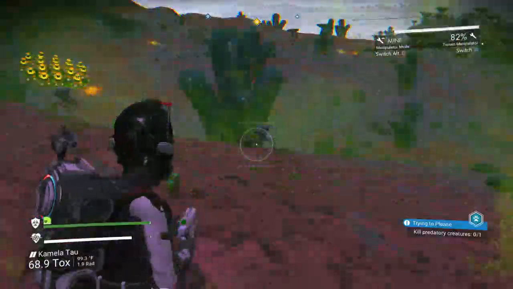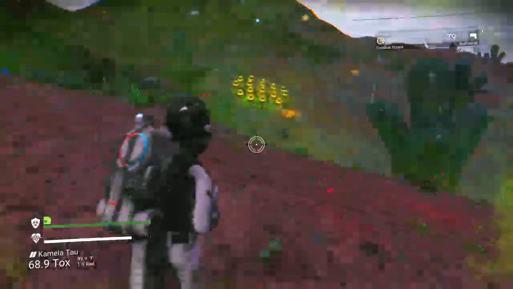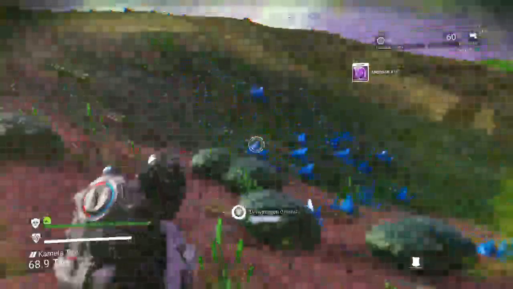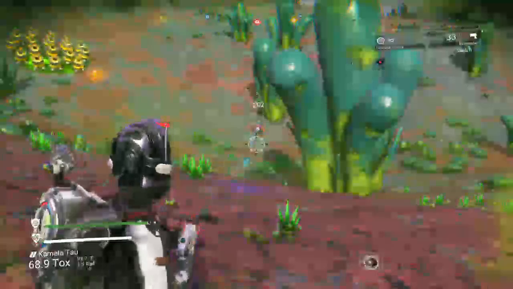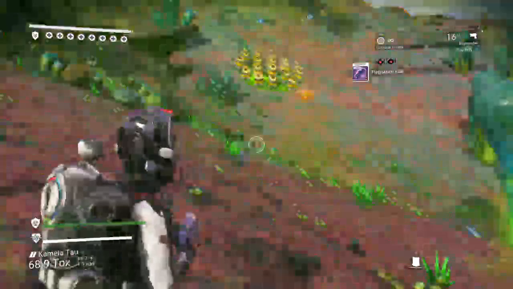And I ended up finding a nice little planet that does have a decent number of predators on it. These little floaty squid guys are not predatory. Well, hello there, Mr. Sentinel. That's right, I'm going to give you a bad day. What do I have going on over there? Is that ammonia? That is ammonia.